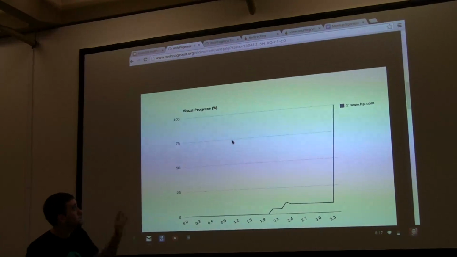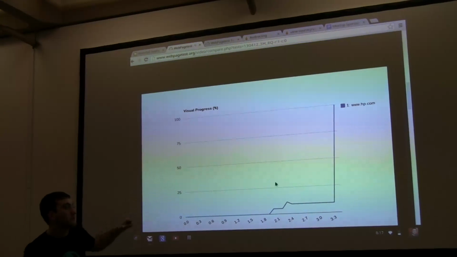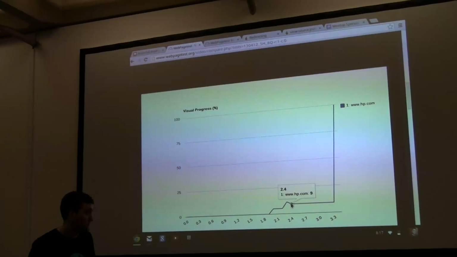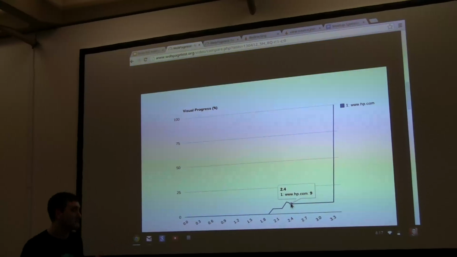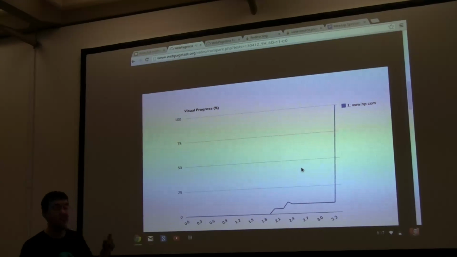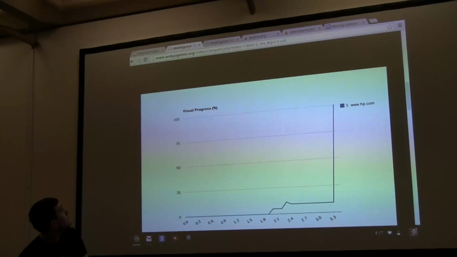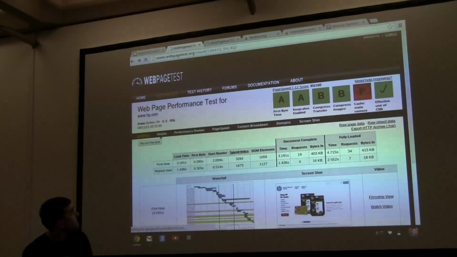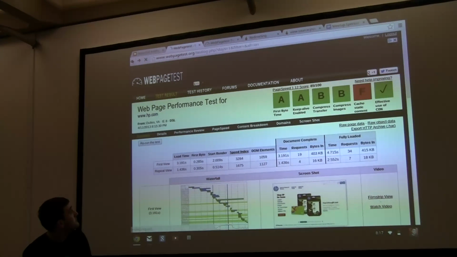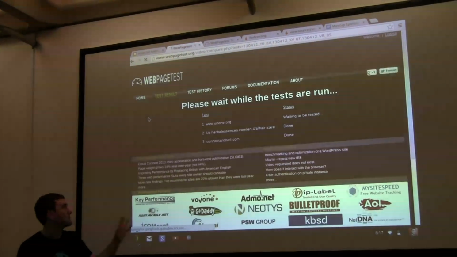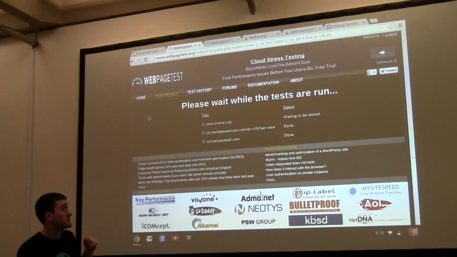So visual progress I tie very closely with speed index, and it's pretty cool to see, wait, I was taking things away at 2.3 seconds? It's kind of interesting to see it visually. And what's really cool is when you start layering different, actually, let's do that. What you can do is check off a bunch of things with video and compare them. And this talk wasn't supposed to get into perceived performance or the visual tools.